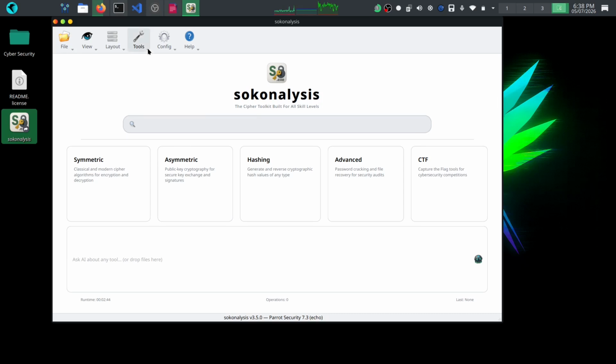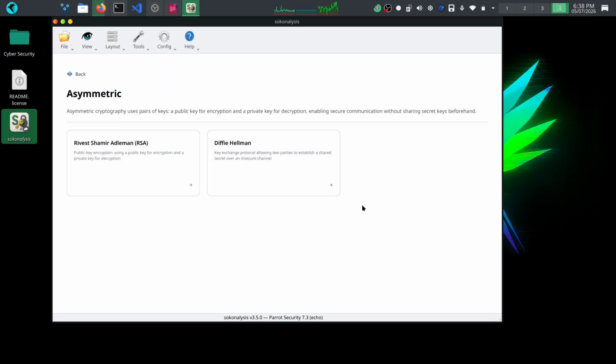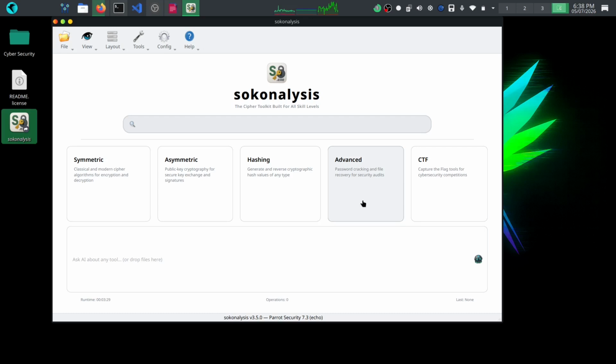Then we also have the Tools. Under Tools, this shows the list of all the 5 major categories. Now where can we use this particular shortcut? Suppose I was in hashing, but I've just realized I would like to switch to asymmetric. Instead of pressing Ctrl H to go to home and navigate to asymmetric, I would simply say Tools then asymmetric, so that way it's easier for me to navigate from one location to the other. Ctrl H again goes back to home.